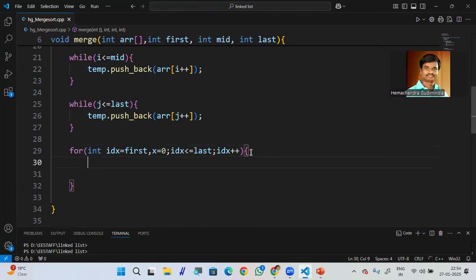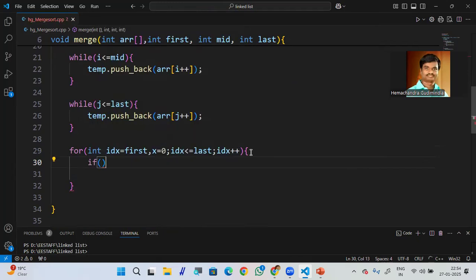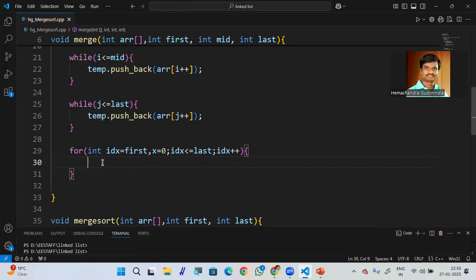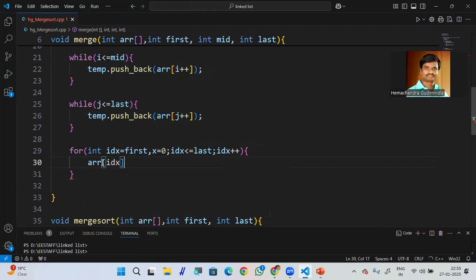So now I want to copy from the vector. In the array, array[index] is equal to temp[x].